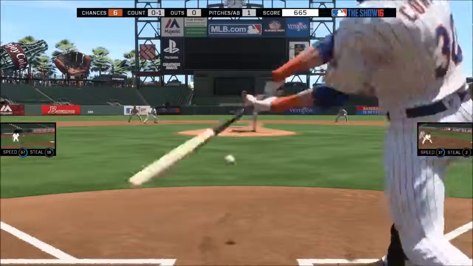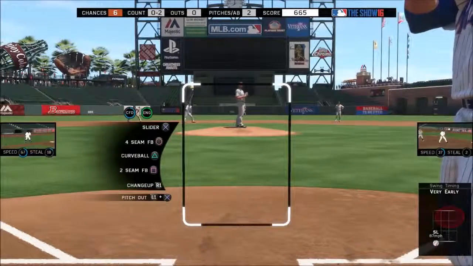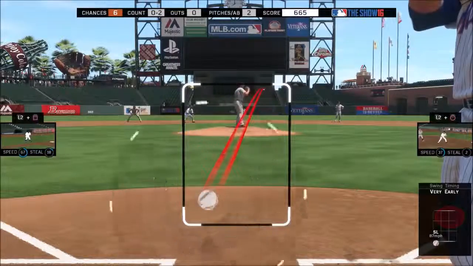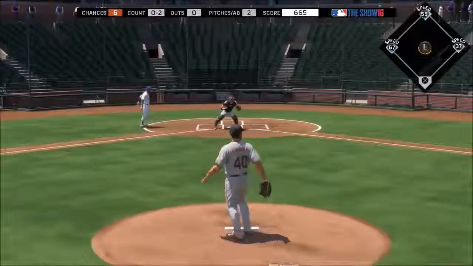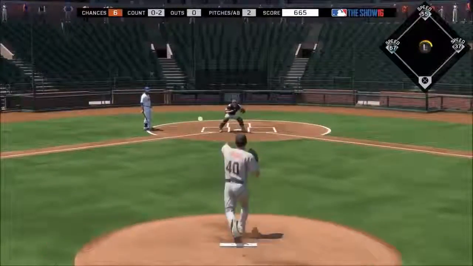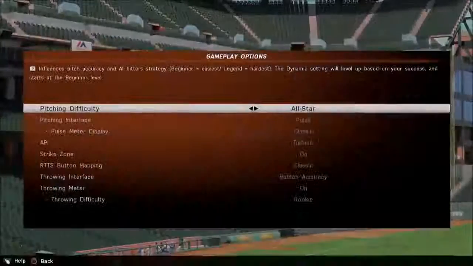But I think the point of this video is to get the information out there to you guys that walks per 9 is definitely the superior attribute, and that's the one you want to focus on. So yeah, and before I conclude this video, I do want to talk about the differences in the interfaces a little bit and just show you guys.